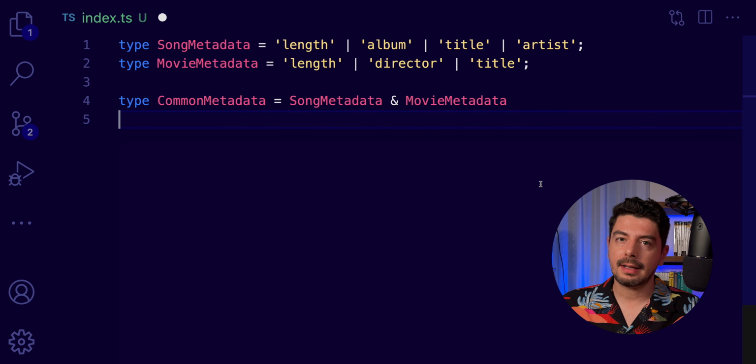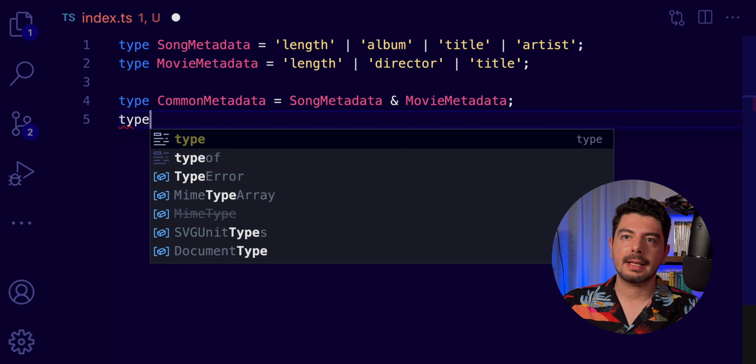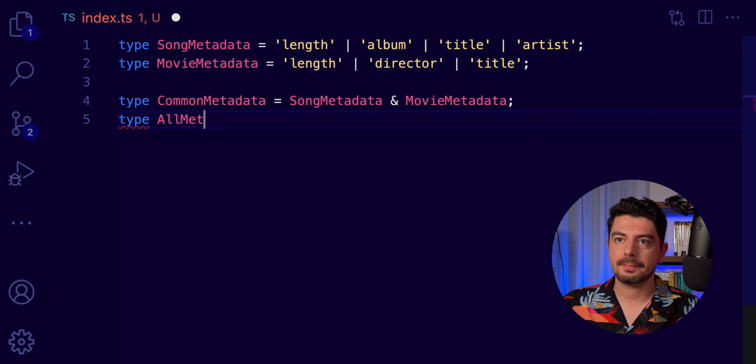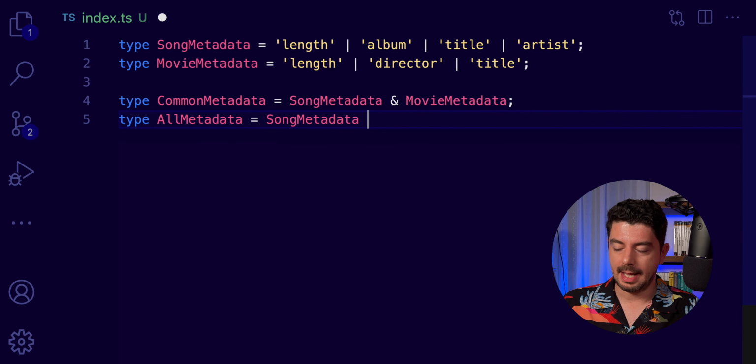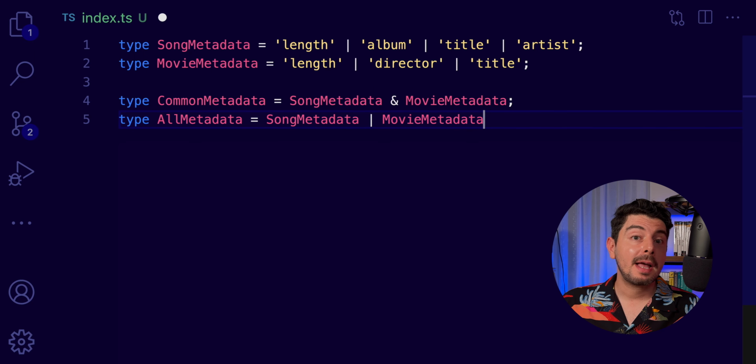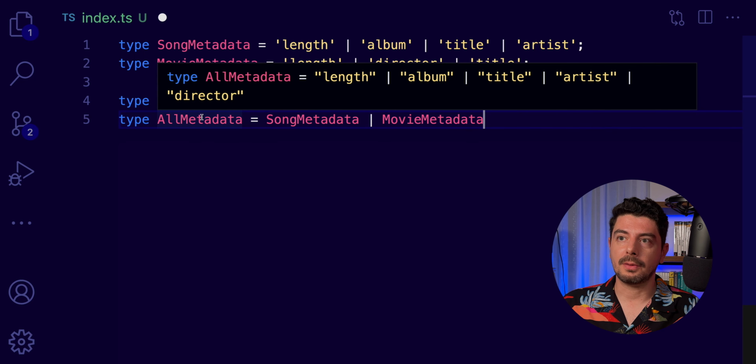And now let's see how this translates to code. Back to the previous example, here we used an intersection to have the common metadata. Now we can have all metadata and we can use a union. So here, song metadata, union, movie. And as you may guess, this will include all the different values, unique or common.